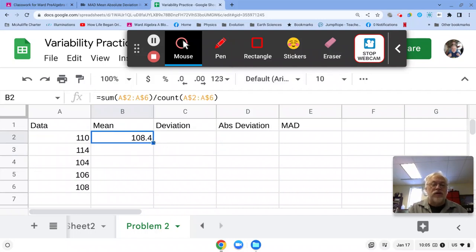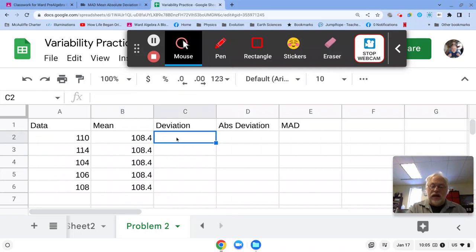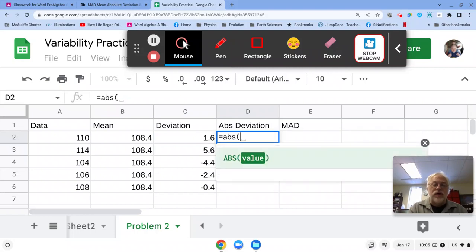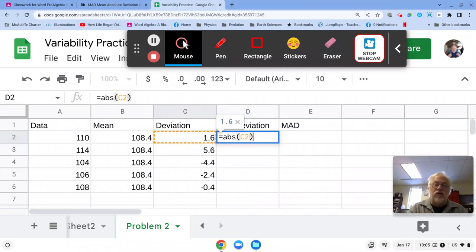I can double click on this little blue dot and it autofills. Now we get the subtraction, equals this minus this. If I click on it, it autofills that. And now we'll autofill that. And we get all those. And if I added those up, I'd get 0, but we are not worrying about that. I'm going to get equals absolute value of what's in this cell of the deviation. Hang on, it did something weird. So error, we start over, equals ABS parentheses, this cell in parentheses, and now we'll click on the drop down.